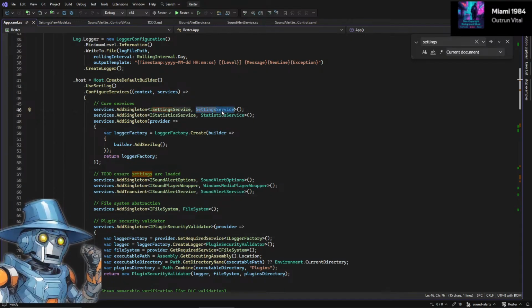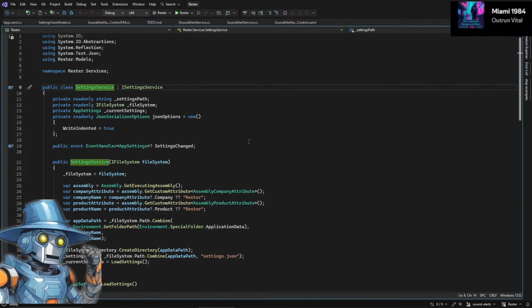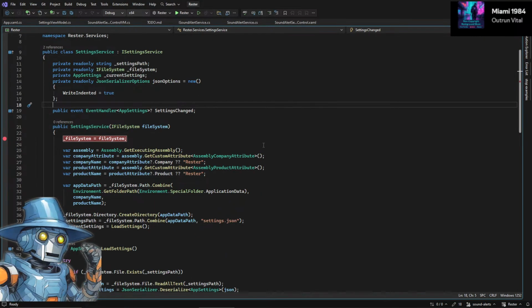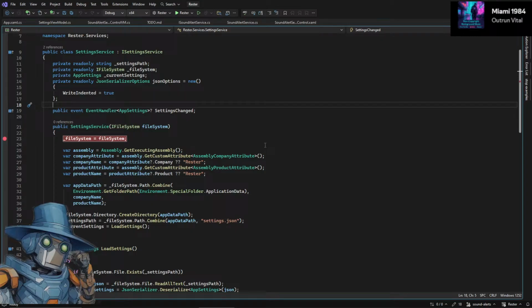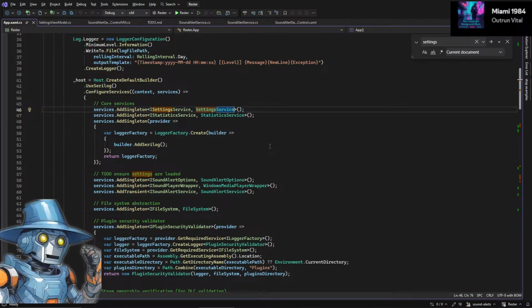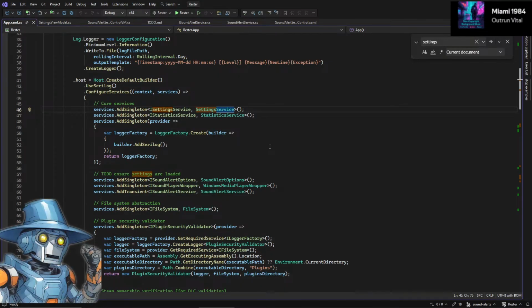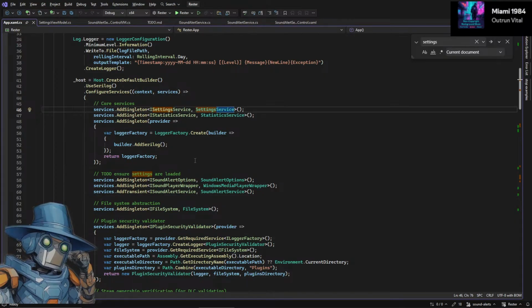Or load the settings on the boot. It should be loading it. Then why is it not loading it? Because it's not created at this point of time. It just adds a singleton, but it's not loading it.